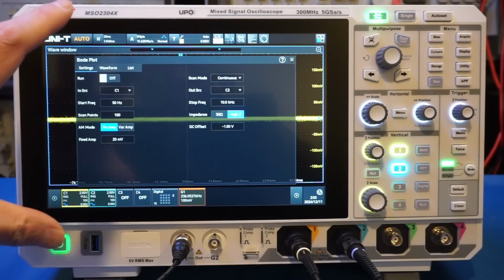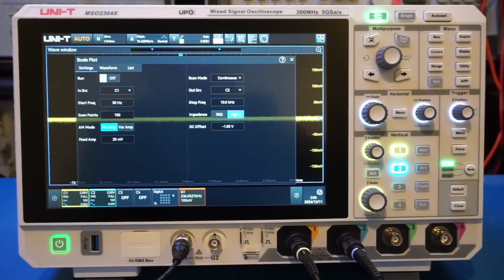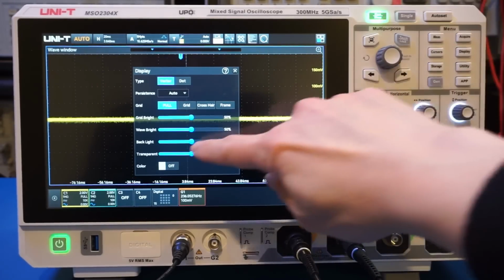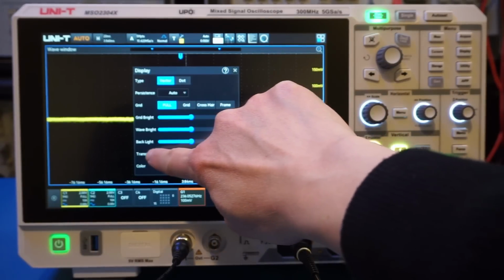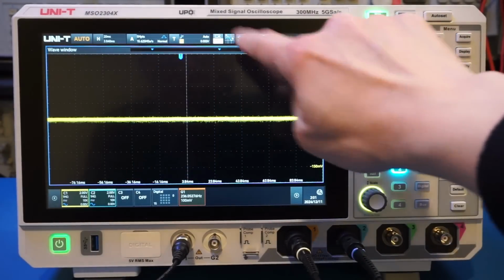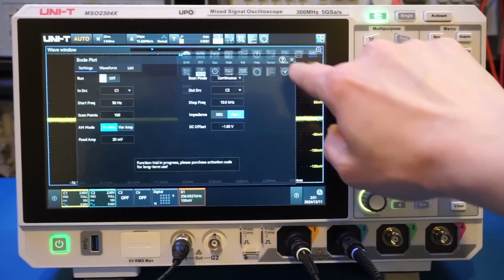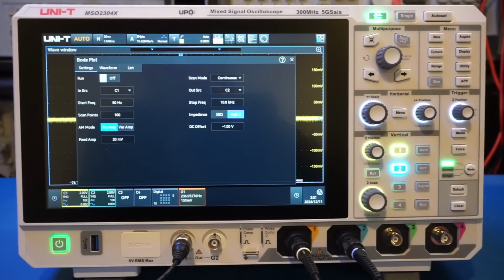Now, the pop-up window itself, you can see through, so that might not be ideal. Let me actually change it right now to, let's say, transparency. I want to change it to 0. And unfortunately, I have to come back here to change it every single time if you want to do that. So let's go back to Bode plot. Now you can no longer see the background here. So let's enable the run.